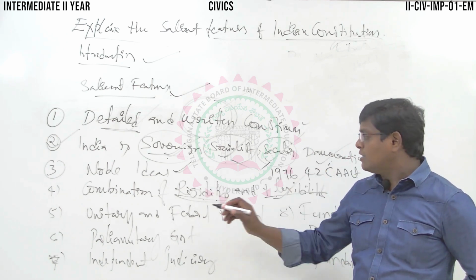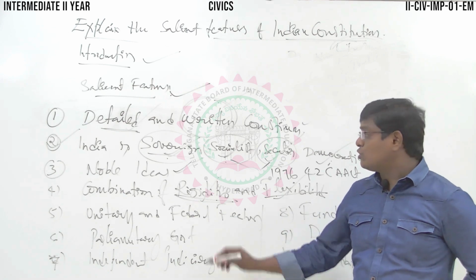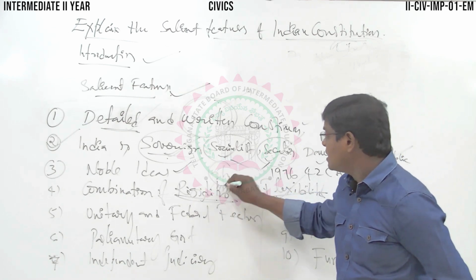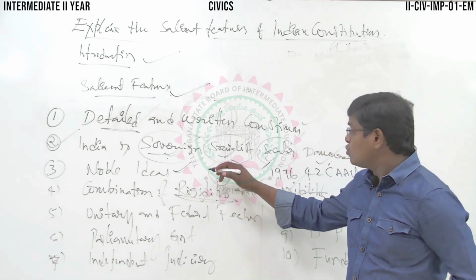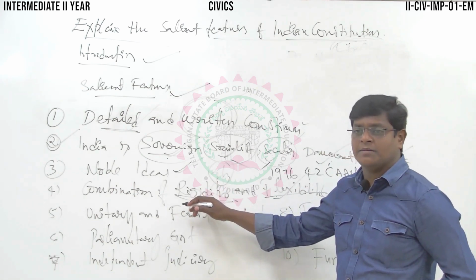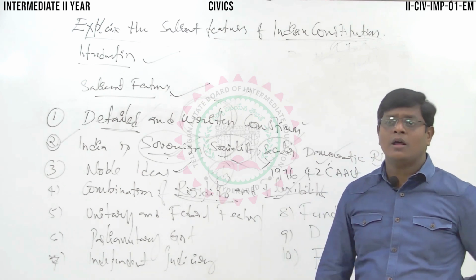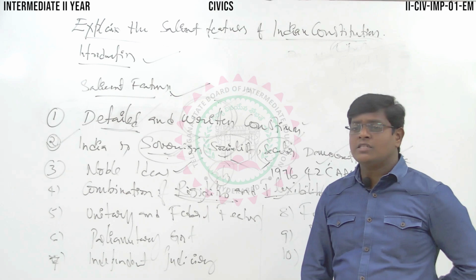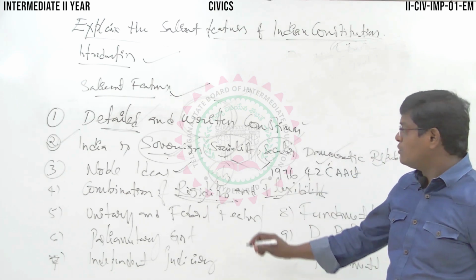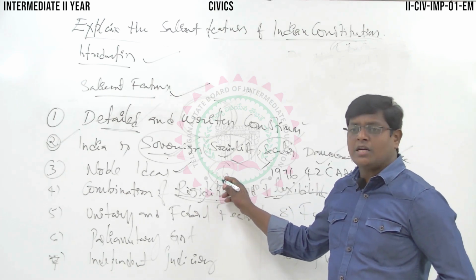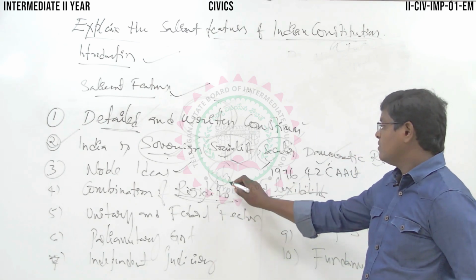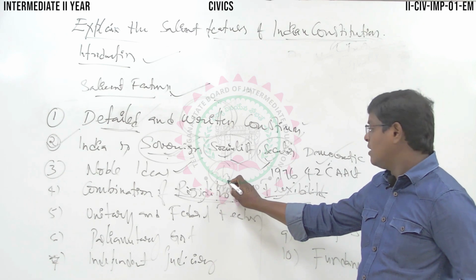If you want to amend the fundamental rights, it requires a 2/3 majority. How much? 2/3 majority is required. So 2/3 majority is the rigid majority. It's not easy to get a 2/3 majority. Understood? And also the provisions regarding the Supreme Court and the provisions regarding the President of India come under rigid provisions only. So in a rigid manner we can amend these provisions.